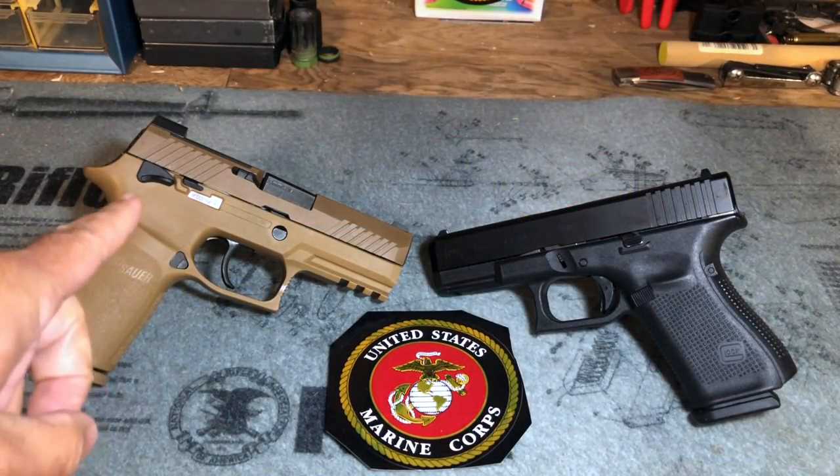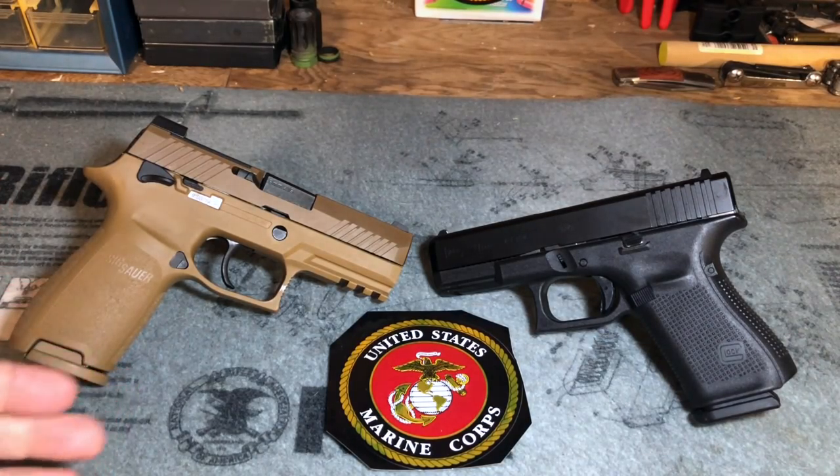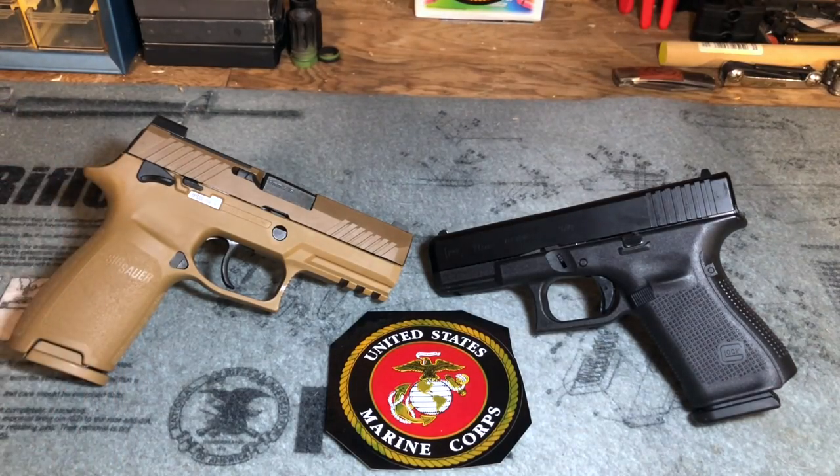So is the Marine Corps really getting a better pistol with the M18 than they already have with the Glock 19? Well, I have a feeling that will be debated for a long time to come. But in my opinion, with the M18, they are getting a pistol with slightly better ergonomics that is going to accommodate more shooters with different size hands, especially if they're able to obtain different size grip modules. They're getting a pistol with a slightly better degree of safety because of the manual safety, and also because the trigger does not have to be depressed in order to disassemble the pistol.